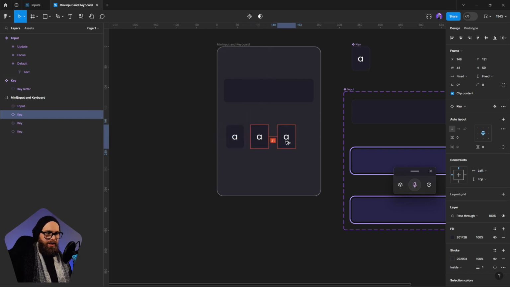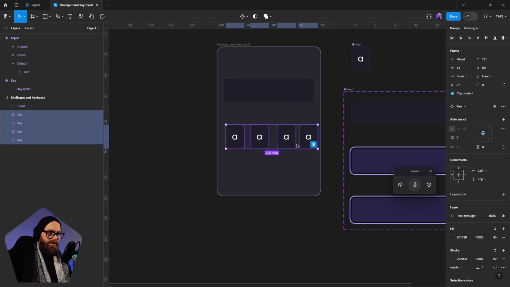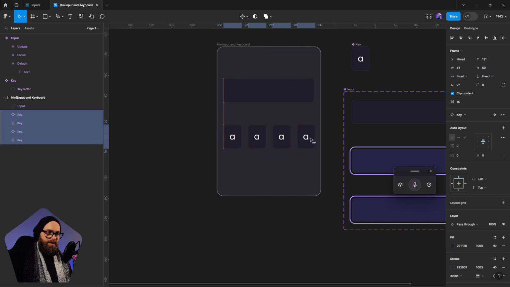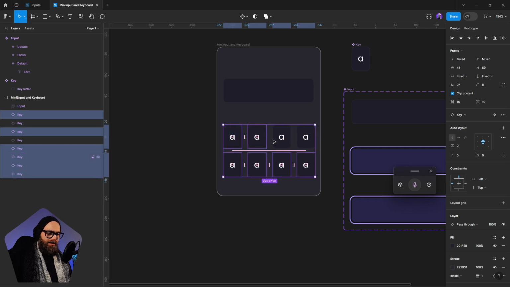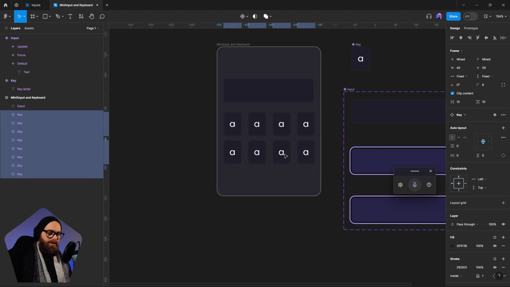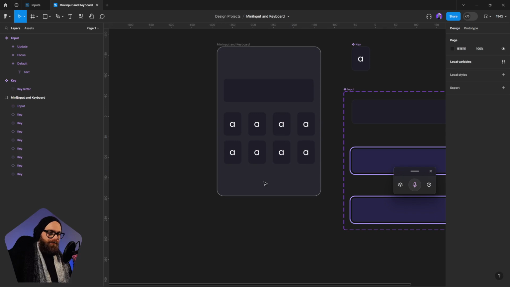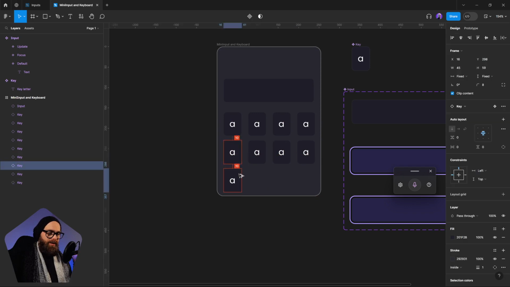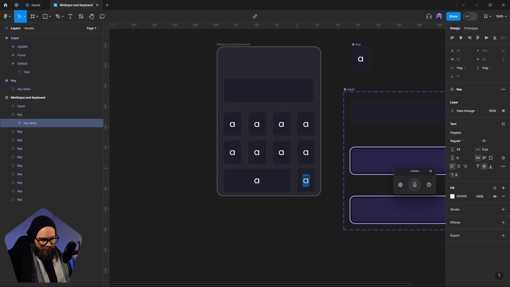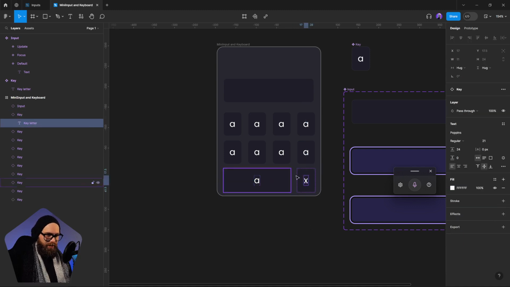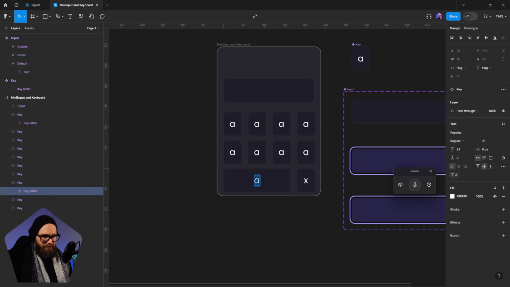We can now drag these out, select them, space in between one another. And we'll drag it down at the next set. Like, and I'm going to drag this one down. We'll notch that one like that. Notch this one like this. And I'm just going to chuck in an X on that one. And I'm just going to call this one space.